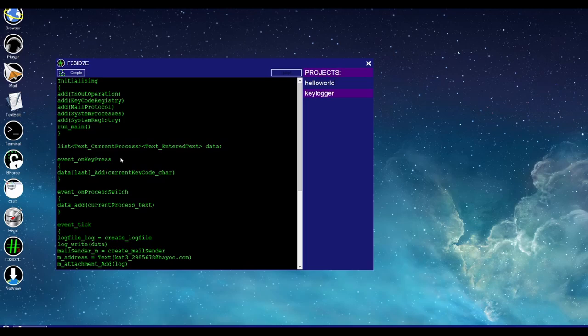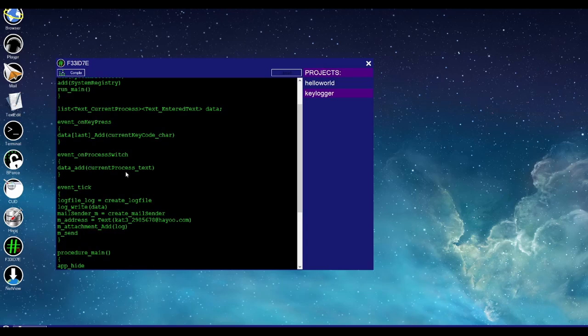Okay, event on key press, add current key code character. So the key code registry does seem to be maybe some kind of lookup, and we're going character by character here, although this isn't an actual lookup. This is just like, hey, what key is pressed? Okay, throw it here. But again, benefit of the doubt. Event on process switch. So when the process or focus switches, we change the current process. We're probably recording that so that we have some context for the keystrokes that we're logging.